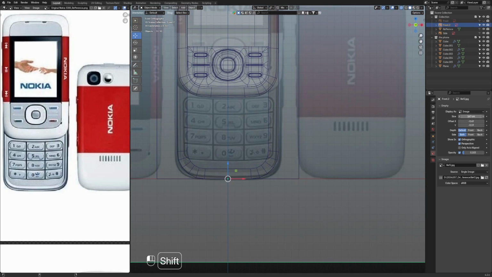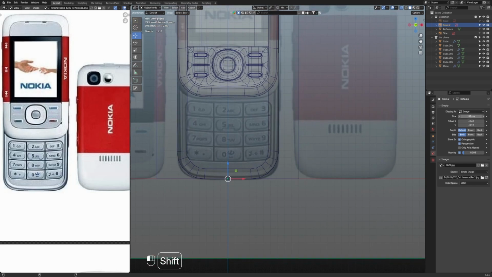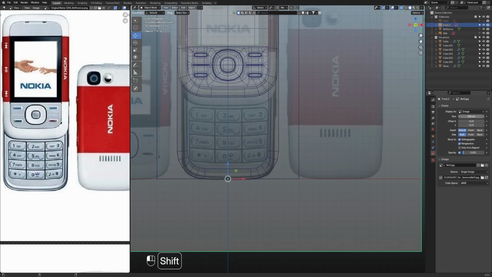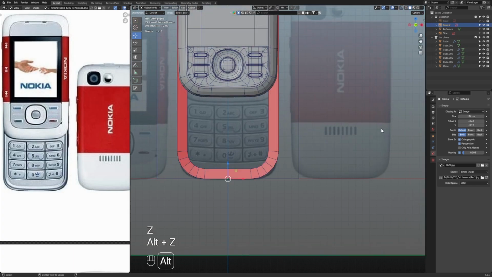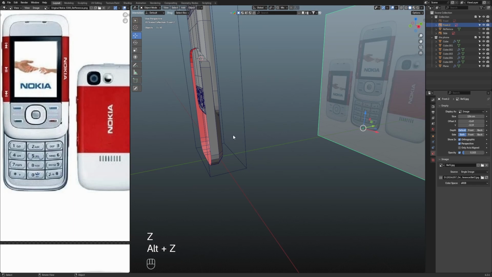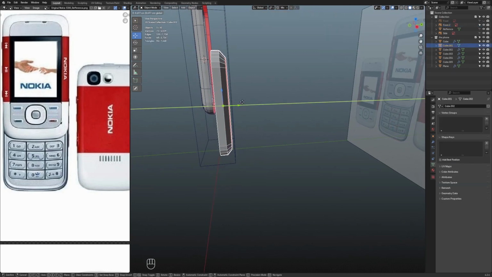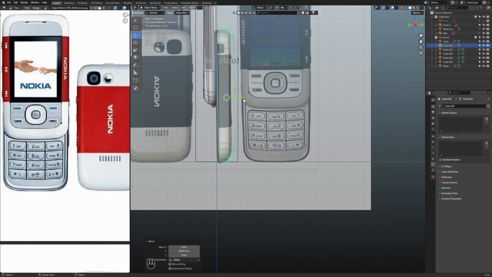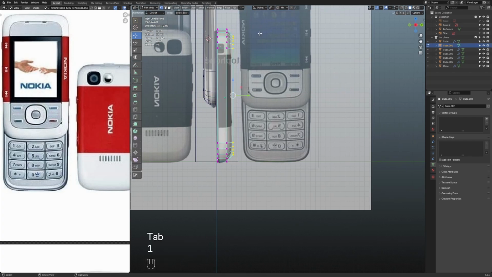We can scale this a bit down, since this is going to be somewhere here, something like this.